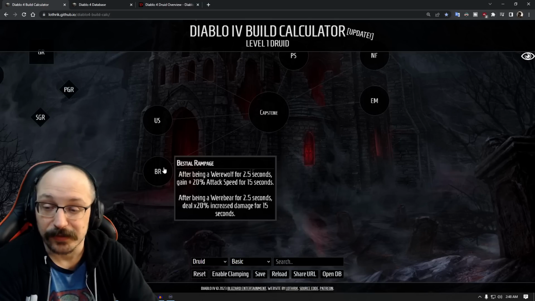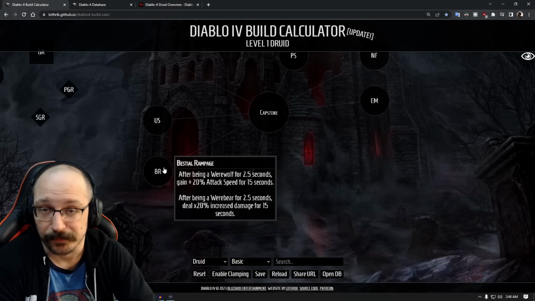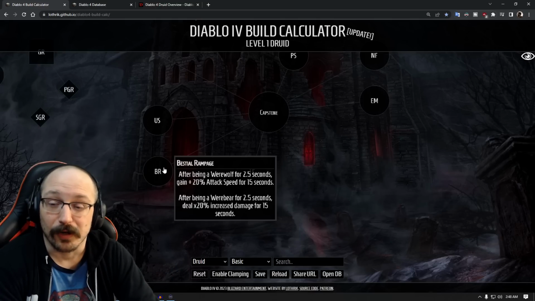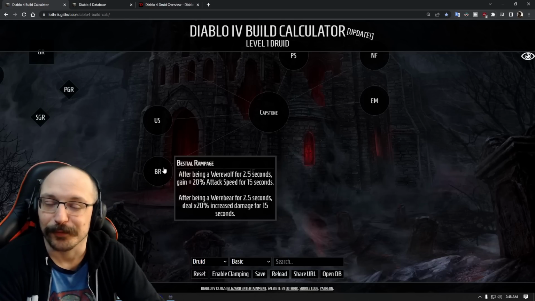In the middle, we have Bestial Rampage, which after being a werewolf for 2.5 seconds, you gain 20% increased attack speed for 15 seconds. And after being a werebear for 2.5 seconds, you gain 20% increased damage for 15 seconds. So this is very obviously going to be benefiting people who are wanting to be both werebears and werewolves and shifting back and forth between the two and staying in form for at least 2.5 seconds each time, which I think is pretty cool to kind of have managed shifting.